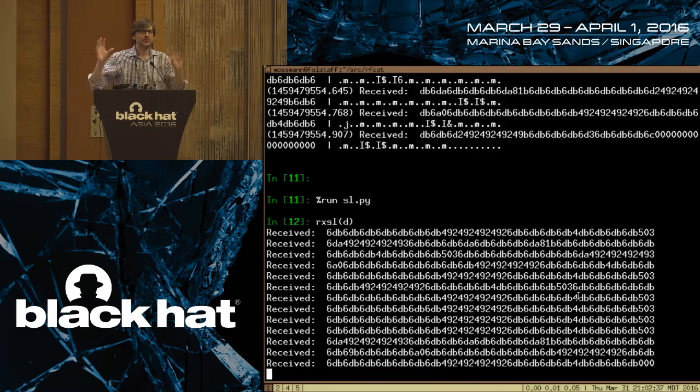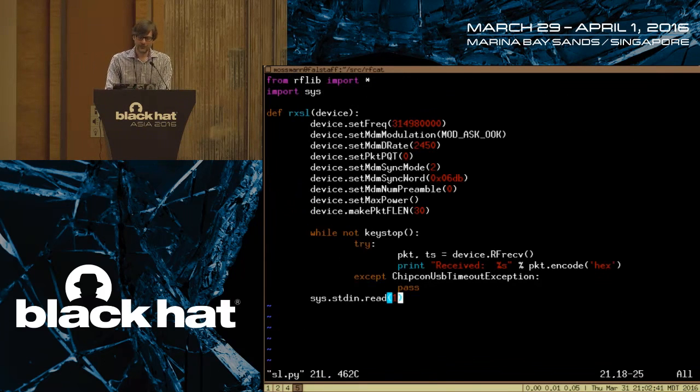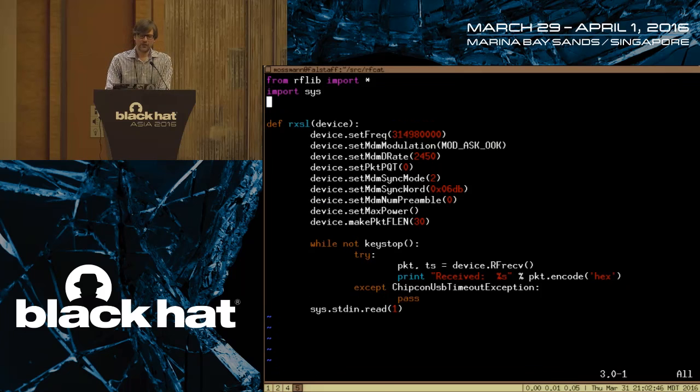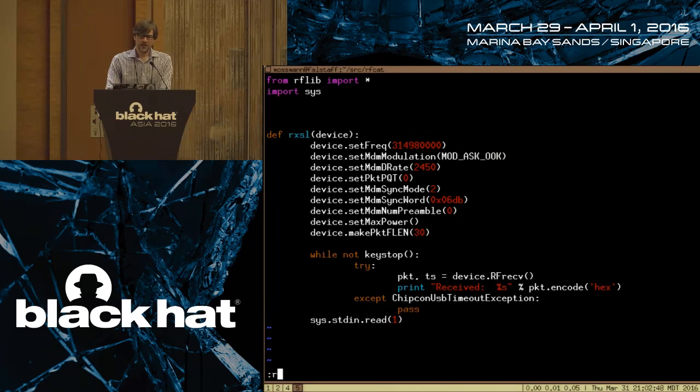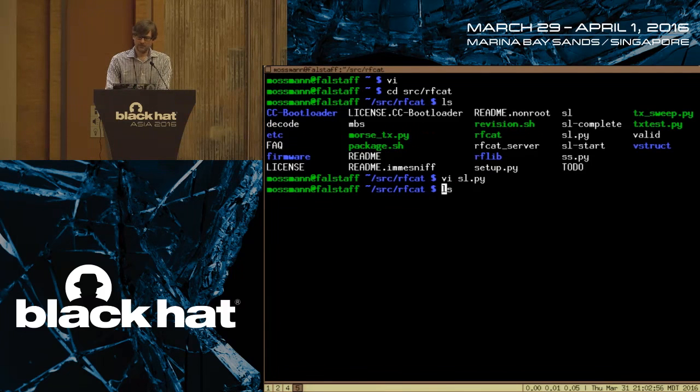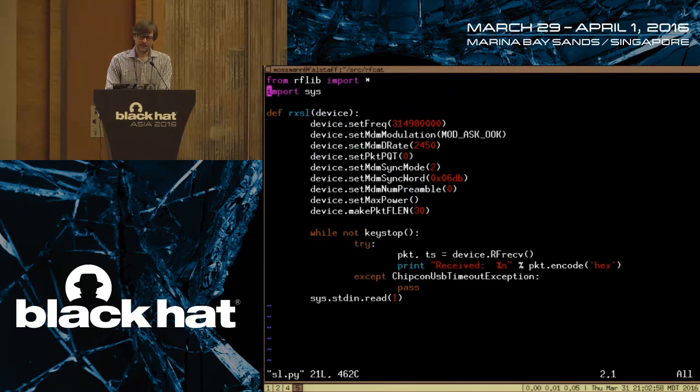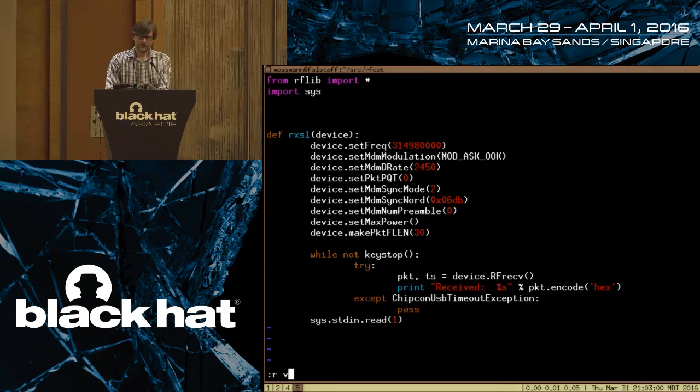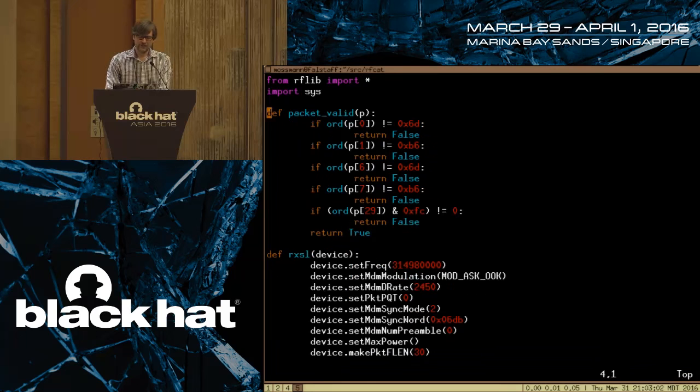I'm going to pick out some bytes that I expect to see at certain times, and I'm going to do this in cooking show mode here, and load in a little, what did I call this? Verify? No. What did I call that? Valid. So I have this little function called valid, which is just checking to see if certain bytes match up.